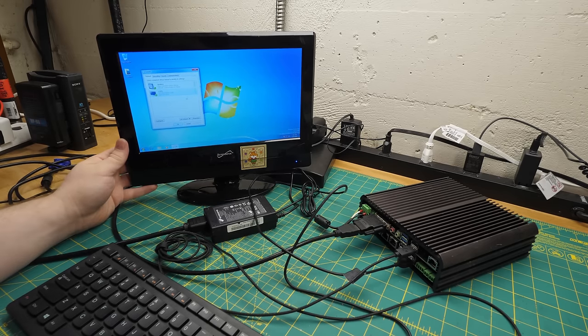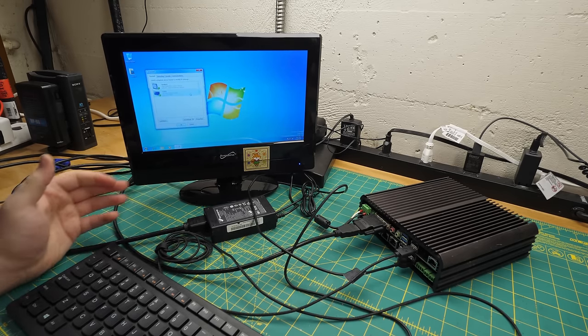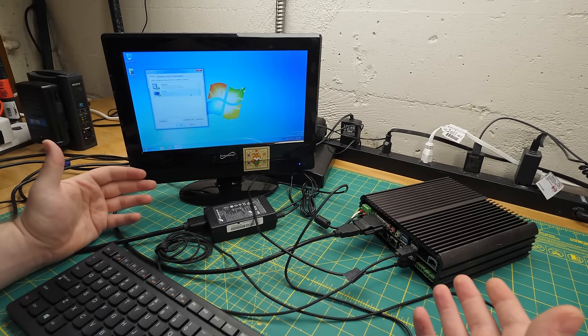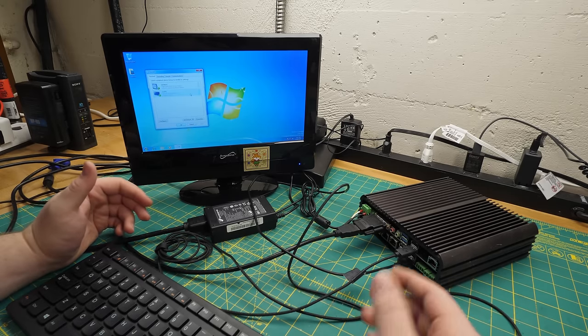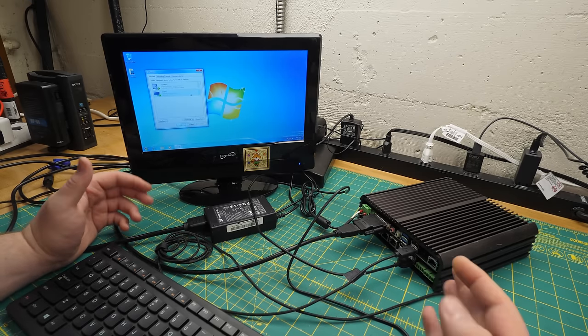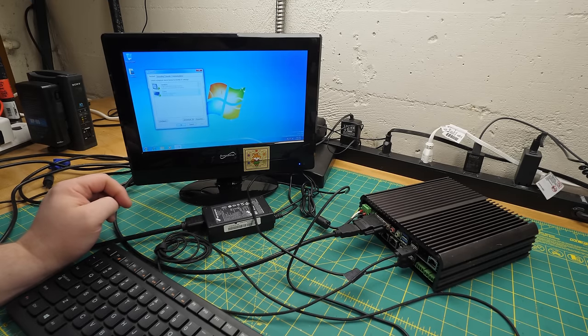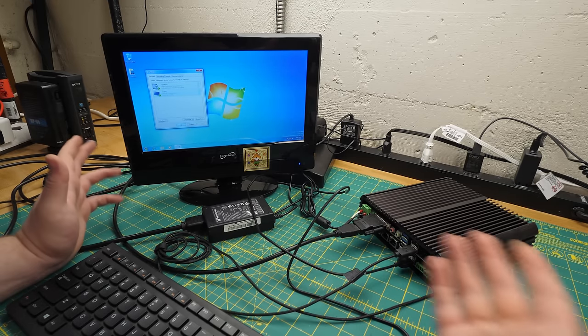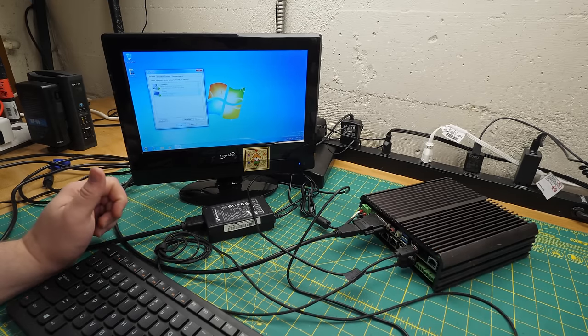Hey, there it is! Wow, that actually worked! And I guess it makes sense. You know, I don't see why it wouldn't. If the DVI port is able to operate in HDMI mode, then... Yeah, this isn't the least bit shocking, but all the same, I can't believe I forgot to do it the first time around.